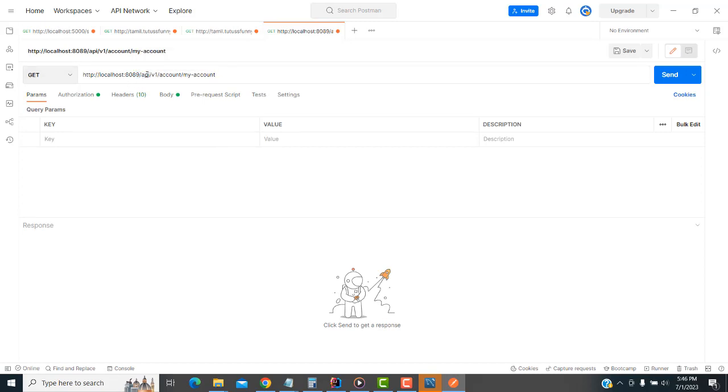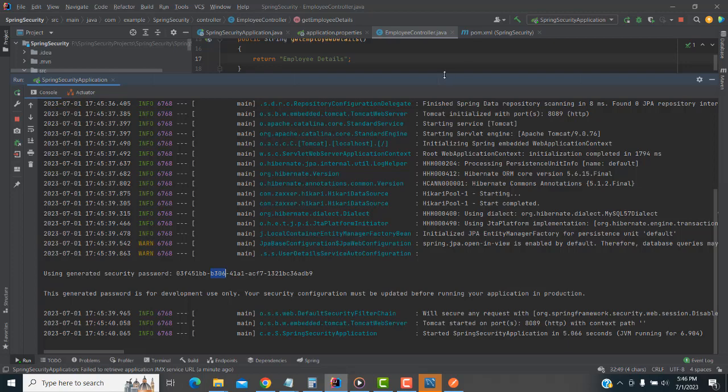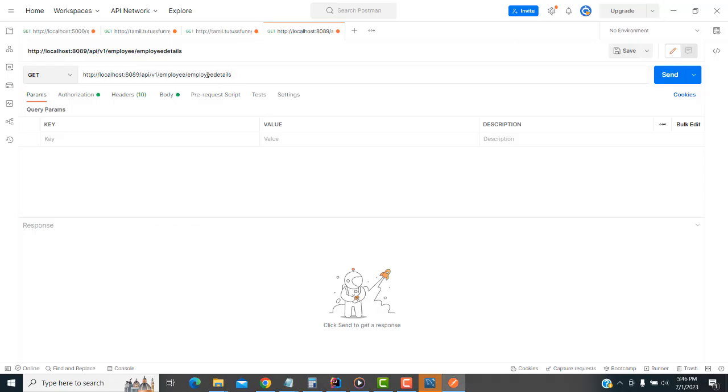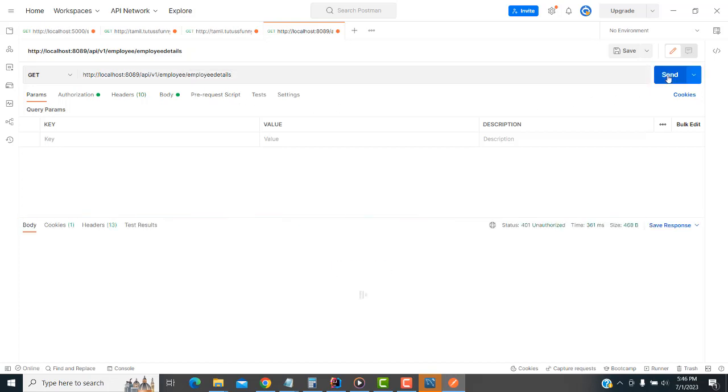The GET request API should be /employee/employee details. Is it correct or not? We'll check. Employee details, when the request is coming. Now let's run the application.